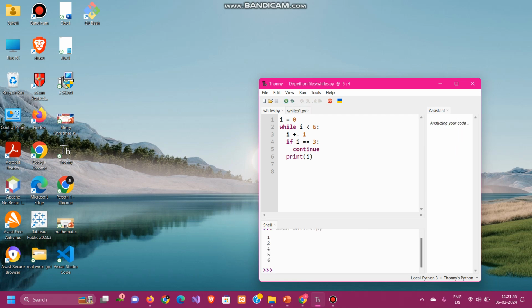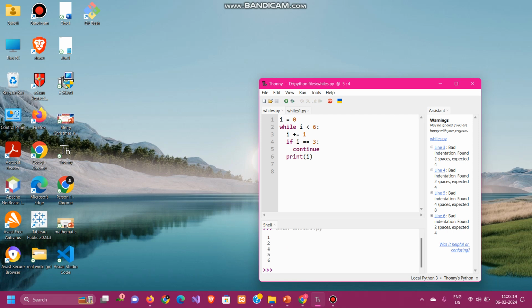So here you can see that all the values are printed except 3, because for I equals to 3, continue means don't do anything, just skip it. So whenever the value of I becomes 3, it just skips it, and then it checks the next value, that is 4. So that's why the values 1 to 6 are printed without the value 3.